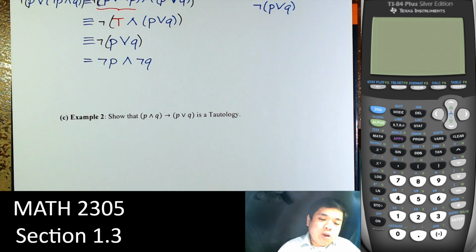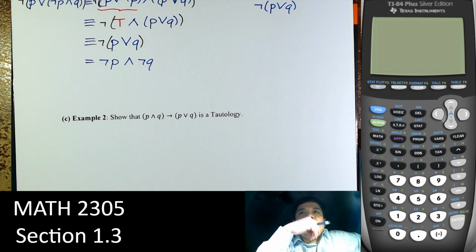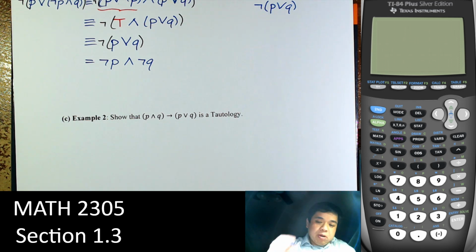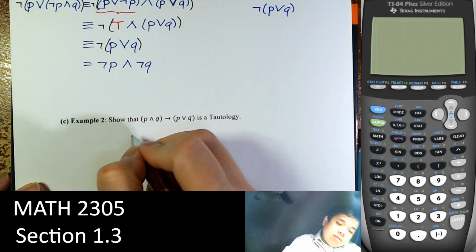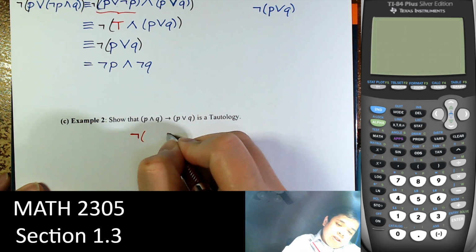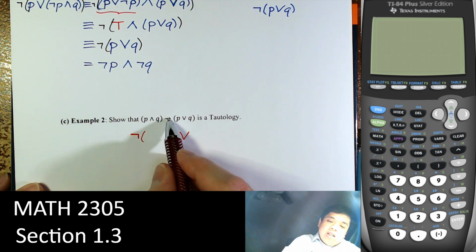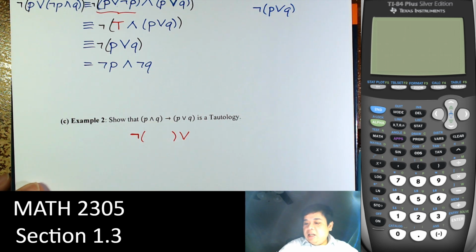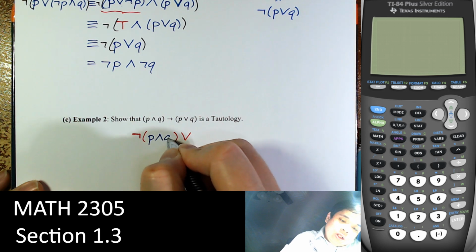Right, now show that this is a tautology. Well, usually conditional statements are kind of difficult to prove. So you write the property that is equivalent to the implication here. It's going to be the negation, and then or. So instead of writing the implication, the conditional statement, I'm just going to write it like that.